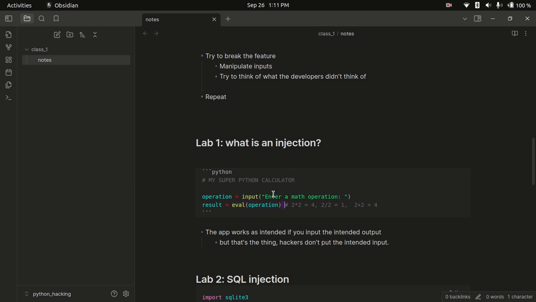But still, what I want you to learn is that there are functions where it's dangerous to send user input. It's important to never trust user input if you are building an application securely.